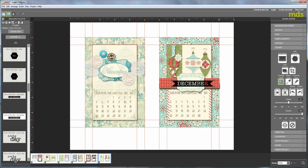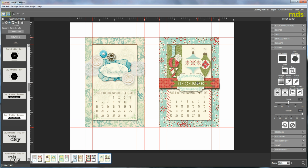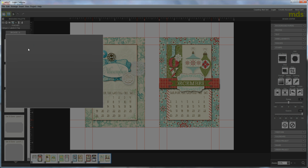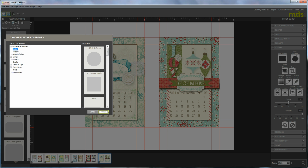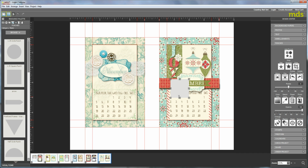The matching color here is Old Olive, which is, I want to say, about right there. Okay. And so that your letters are all very vanilla, we're going to go to the punches and select basics. And we're going to just put a little punch behind that stamp brush set so that you just see vanilla lettering underneath. So just kind of move it down here a little bit. Yeah, that's probably right.